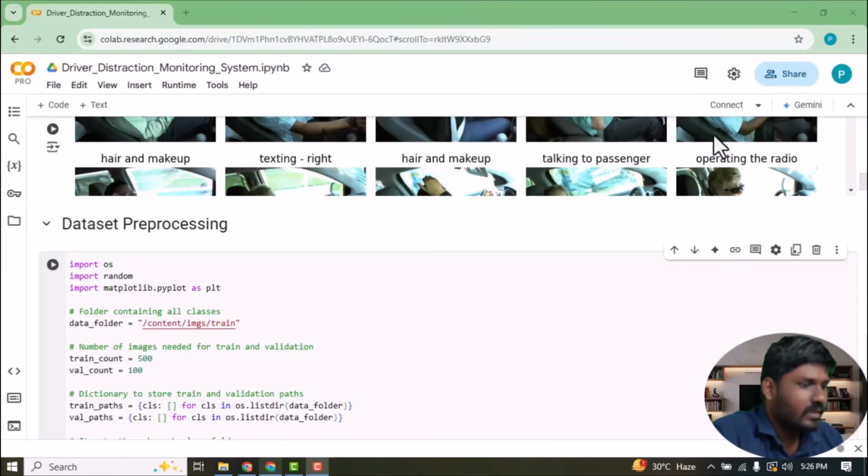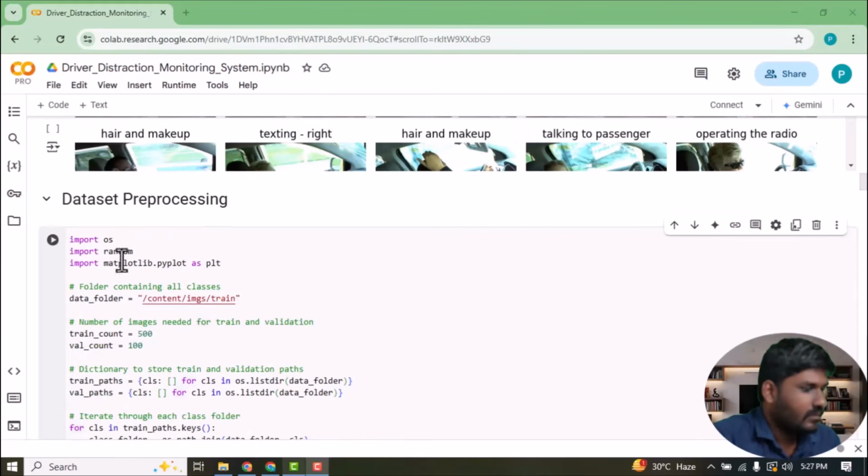You can choose any one of the dimensions to resize your image. Next is dataset normalization. If you want to get better results or reduce the training time of the deep learning model, you need to standardize your images to the range 0 to 1.